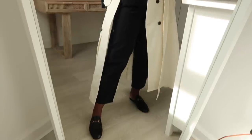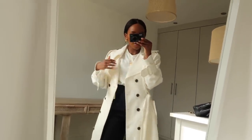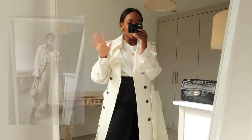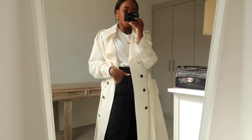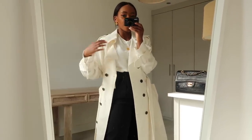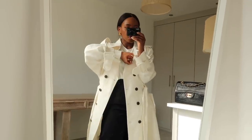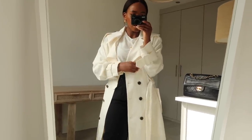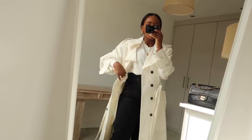So this is the next outfit. The main focus is this trench coat, which is actually part of the H&M spring collection — I collaborated with H&M for this collection over on my Instagram. Honestly, dream collaboration. This is quite an oversized trench coat — I got it in a size medium to large, but I think I would have gone for a small or extra small because it's very, very oversized. It's in this linen-y material made out of recycled materials. I absolutely love the sleeves. It's got black/tortoise shell buttons that add a little something without being too harsh due to that brownie tinge.